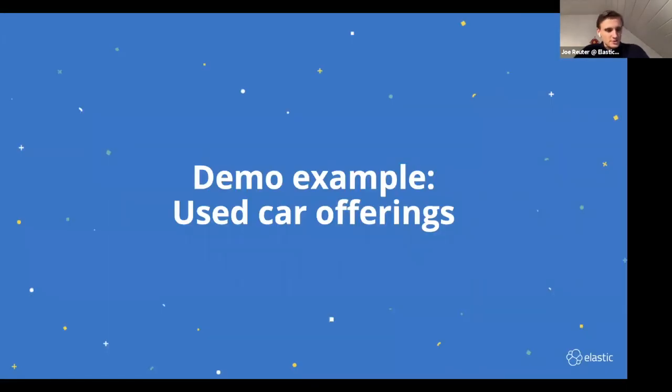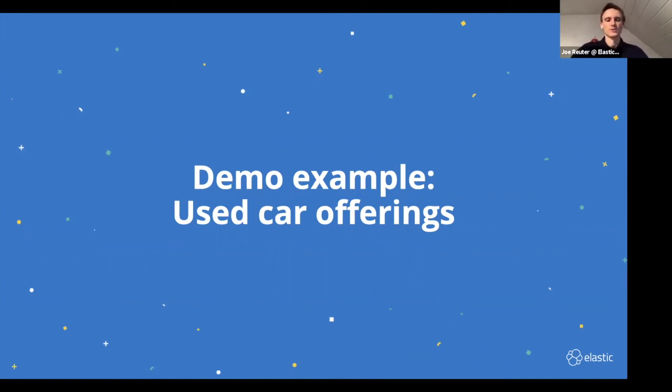Okay, so I'm showing some demo in this talk, and the demo I'm using is a data set about used car offerings on Craigslist. Craigslist is a website similar to eBay but not as structured. You can post some offerings there. Hey, I want to sell my used car. It's a Ford and it costs that many dollars and was produced in that year, and so on. And in this data set, someone built a scraper and fetched all of this data off Craigslist over a period of time, and put it all in a CSV file in this case.